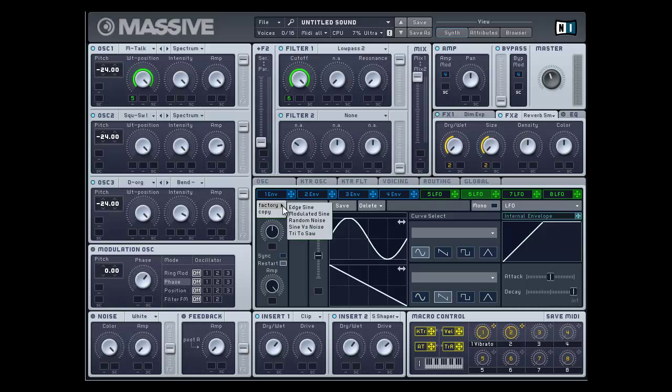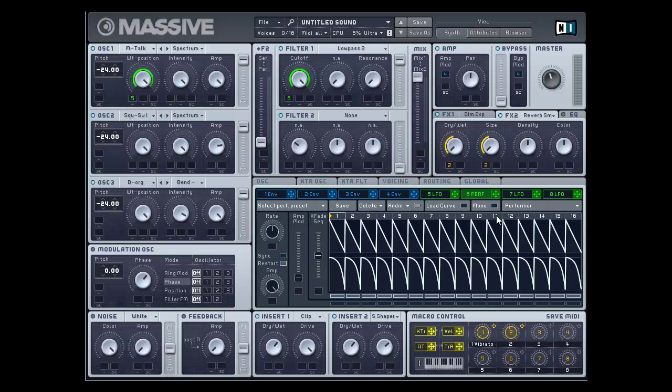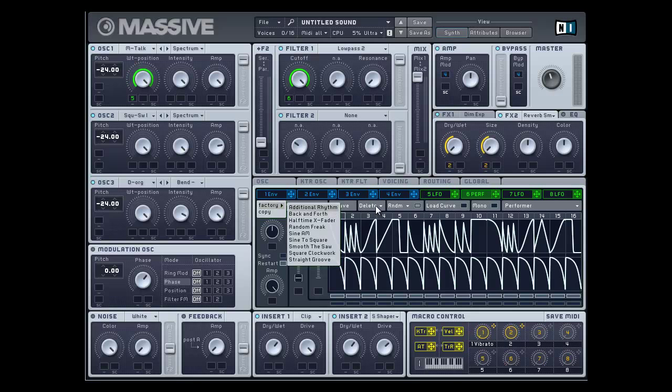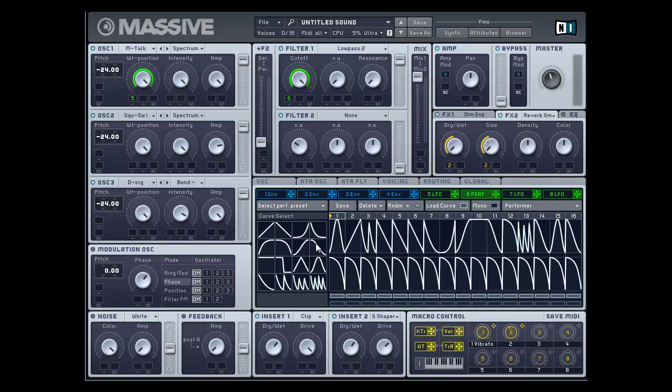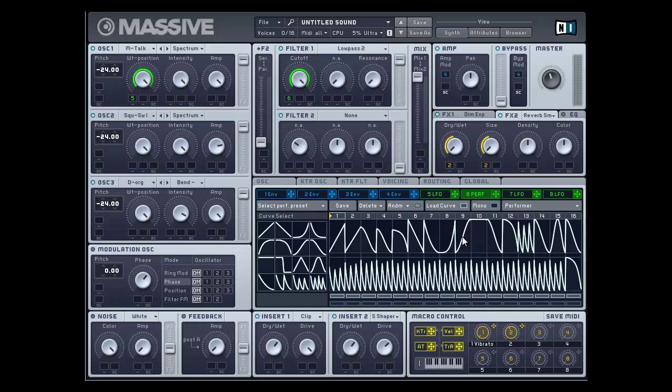Never mind. No, as a matter of fact, I should be right. Wait, where was it? Oh yeah, I love old performer, and then you can kind of random. No, you can either press random curves, like always random, or you can do it yourself by pressing load curve and then pressing here and pressing that up, and you put this in, put that in, and maybe this, and of course you have to change this one down here. Maybe you might want to go like this, whatever you feel like, whatever sounds good to you in the end. You gotta like it.